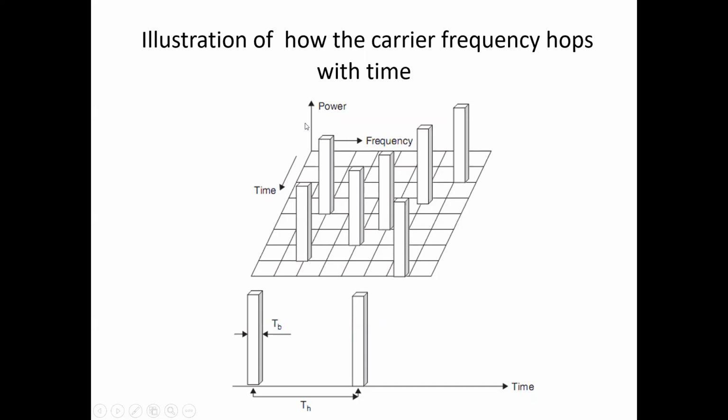Now you can imagine that the carrier location at the first time slot is, for example, at channel 8. Then when time advances, for example, the carrier will appear at channel number 7, then channel number 2, 5, 3, 2, 7, and so on. Of course, the location of the carrier becomes random, and is controlled by a code generated at the transmitter. This code is called the frequency hopping code generator.